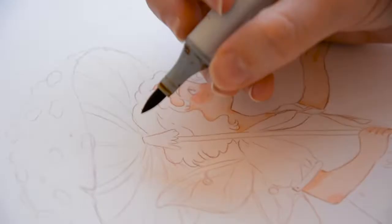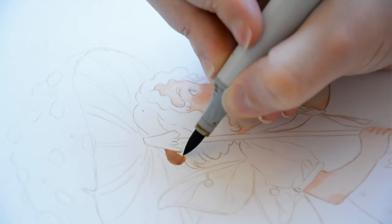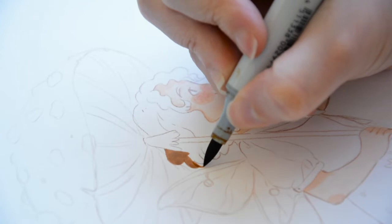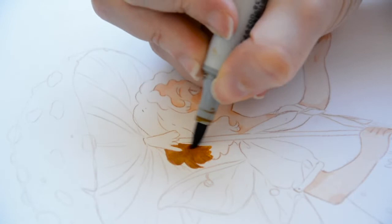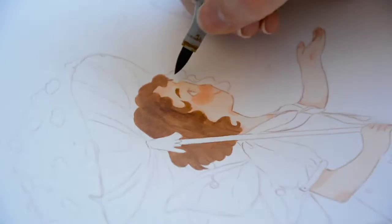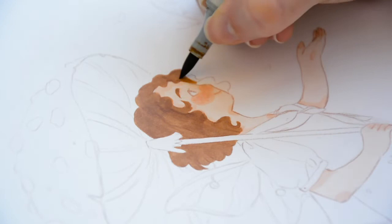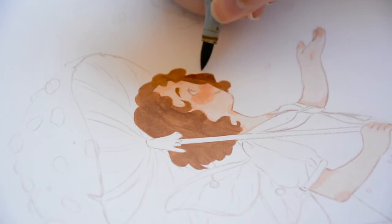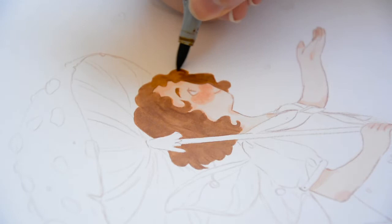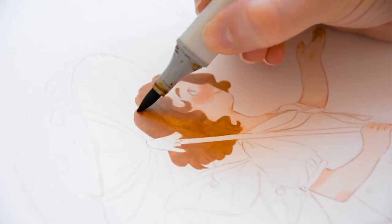This one is a bit tricky to paint because the umbrella is in between, so I'm using the brush nib to control the thickness of the strokes. So I ended up making it a bit simpler. I also added a second layer of the same brown color to make the hair darker.